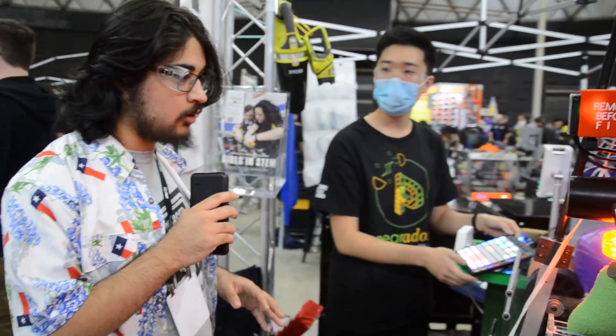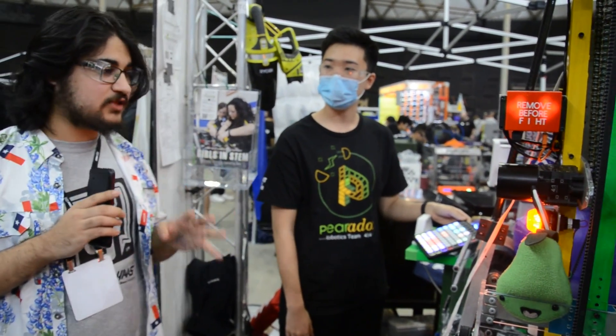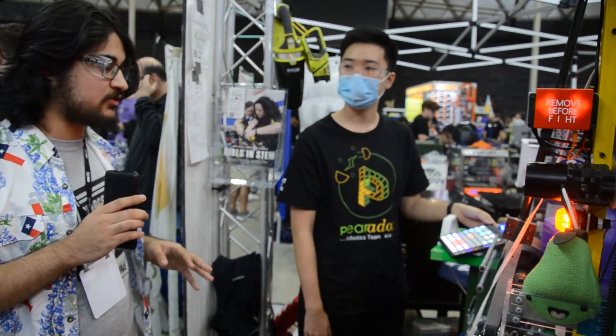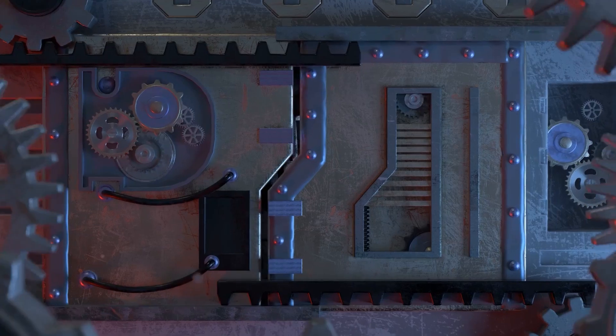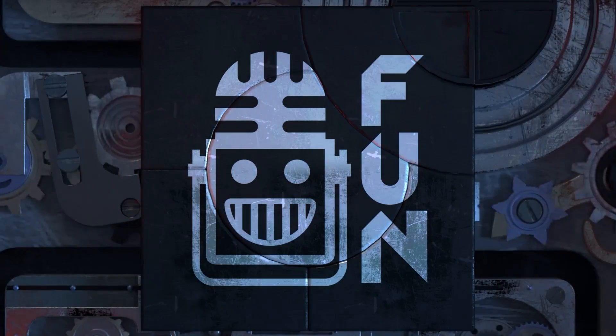Paradox, this is a really unique robot. We're really excited to see where you guys go — love the dual mechanism concept and excited to see how well you've been doing here at Belton. This is Paradox here at Belton doing really well, and we're excited to see where you guys go. Good luck!